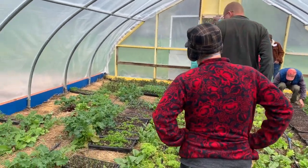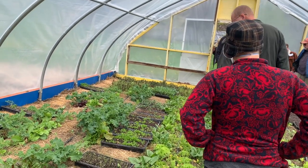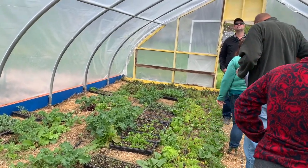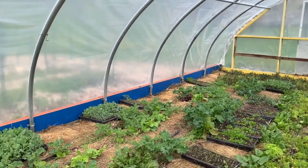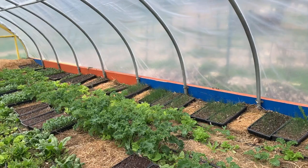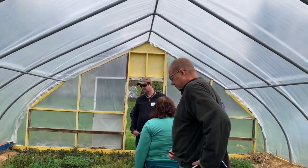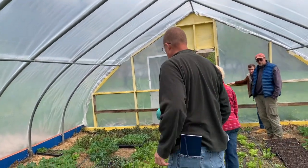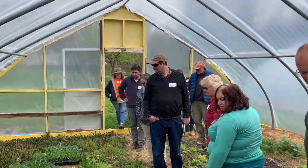This peppermint, interestingly, we had planted along the outside of the house, but it's migrated in where it's nice and warm for it, so we have a lot of nice mint here, too. But these are all seedlings that are in there on their way to going out. And you see, sometimes we don't have that great of germination. I think these are all celeries. What we've gotten better at is, if it didn't germinate well, start another one right away and stay on top of making sure that we have enough of everything that we need to go out.